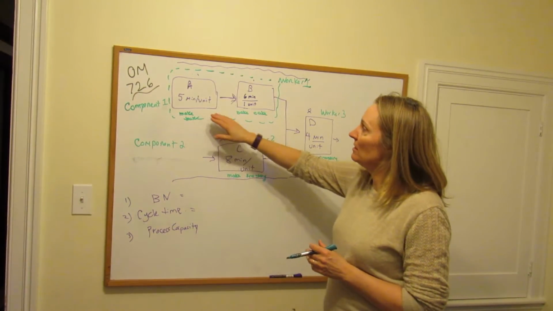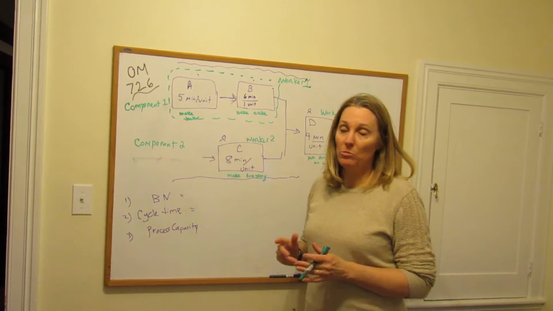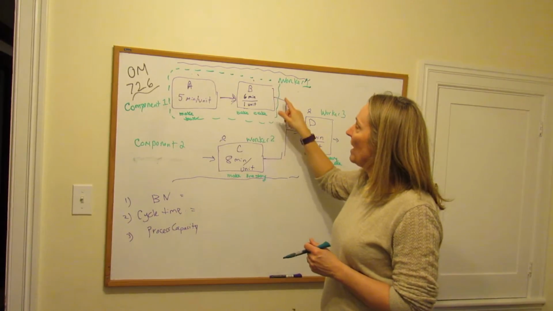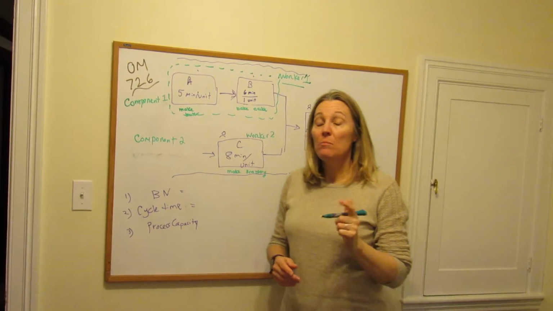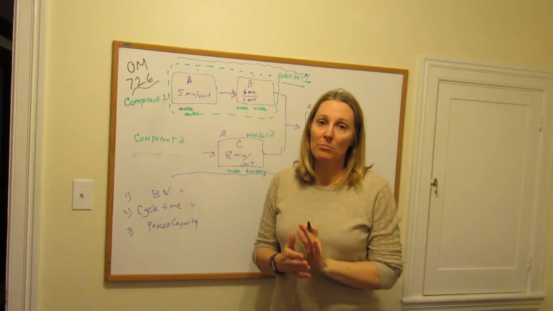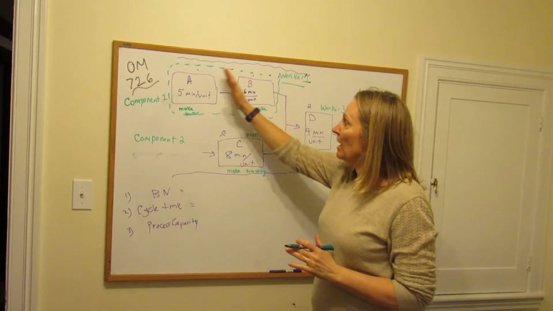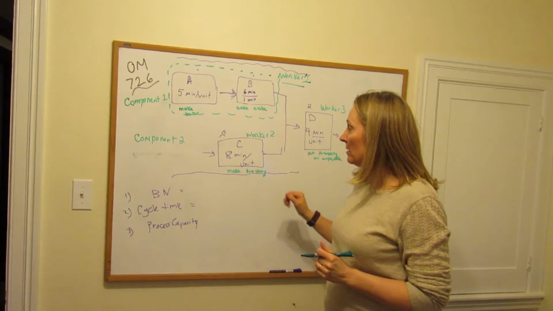What this means is that task A and task B are done by the same worker. This is represented with the dashed line around the two tasks, and I wrote here that worker 1 did those two tasks. Make sure that you do this when you're drawing the process flow diagrams for your midterm, indicating which worker does which tasks if there's not a one-to-one mapping.